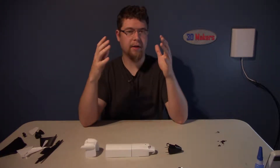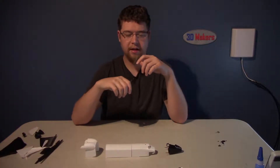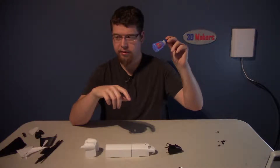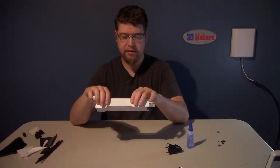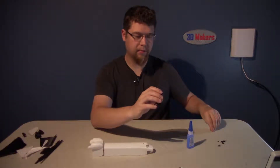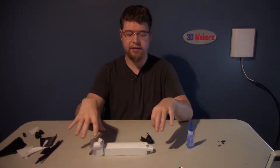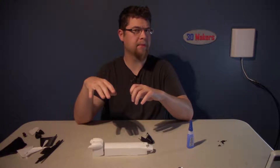Let me grab my glue. I've got a couple of pieces of sandpaper, some hobby tools, glue and sandpaper. I'm going to start by putting this together and putting the nose on this — actually, I might put the nose on first, then put this together, and we'll see what happens from there.